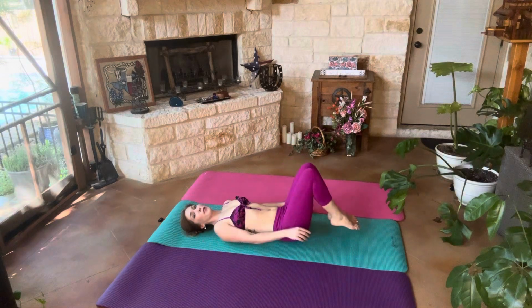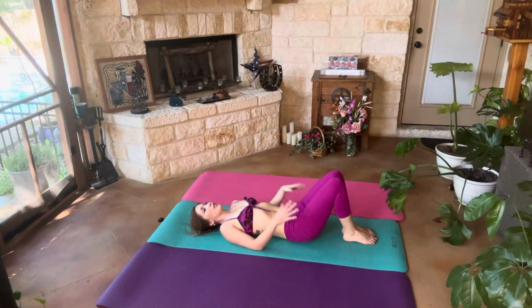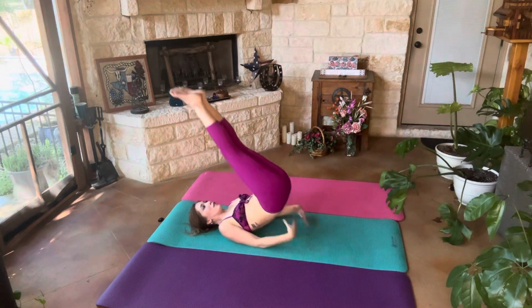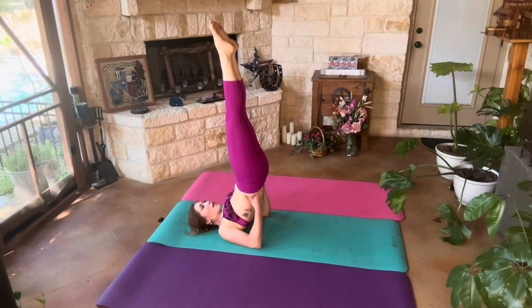Okay, so from here, we're actually going to do a shoulder stand. Sometimes this is known as candlestick. It just depends on what different types of exercise you've performed in the past. So coming up onto our shoulders, we're having our legs as straight up as we can. Our elbows are part of our anchoring as well as our triceps.